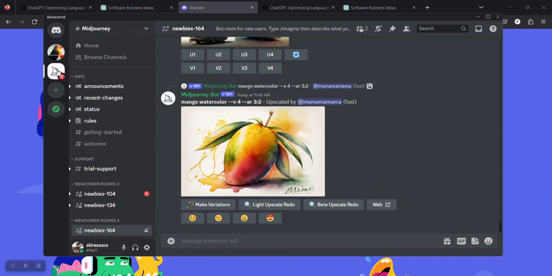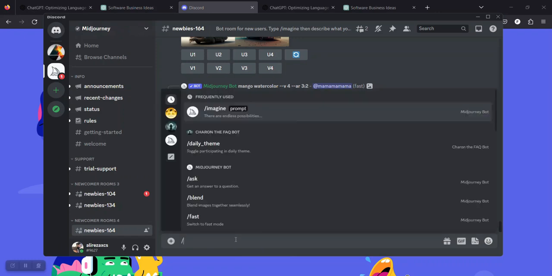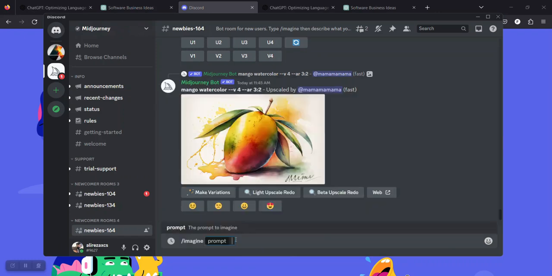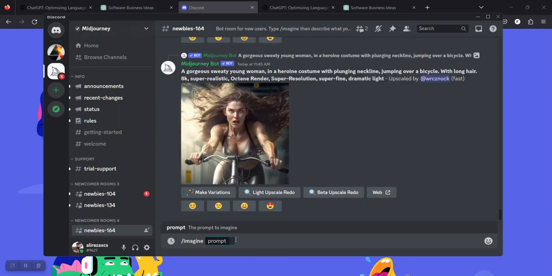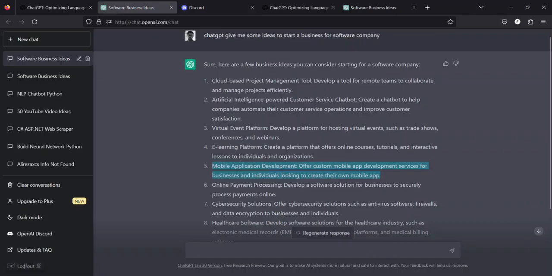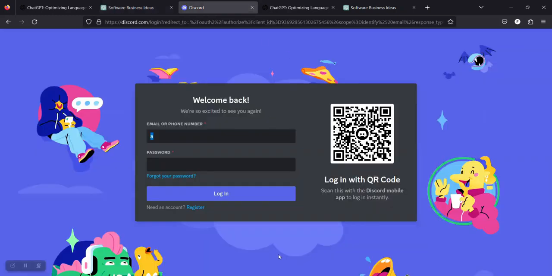This is the icon of Midjourney, and to imagine what we want, we have to write the imagine command to tell Midjourney to imagine something, for example, our business idea, mobile application development. I copy it.